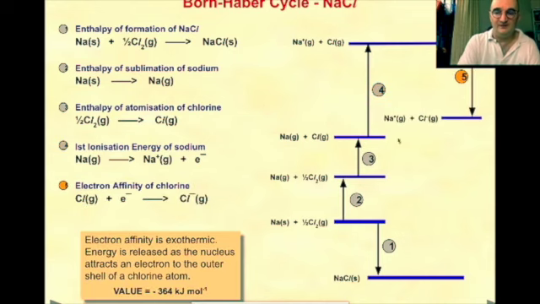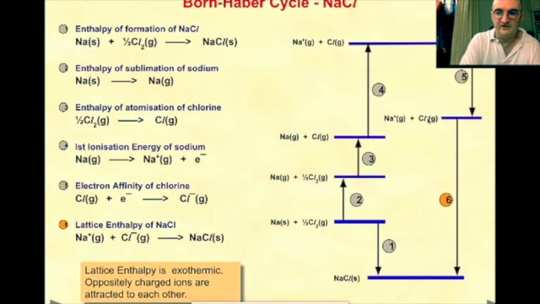And now we are adding an electron. Why has this gone down in energy? That's because it's exothermic, because we're adding an electron. It's the electron affinity. So Cl(g) plus e minus, making Cl minus (g), is the definition for electron affinity. Now we have our Na plus (g) and our Cl minus (g), and that will give us our lattice enthalpy.